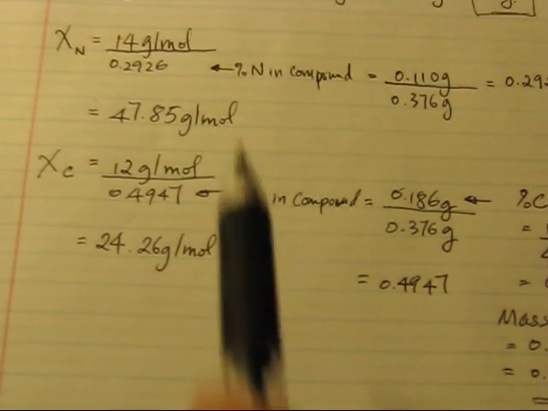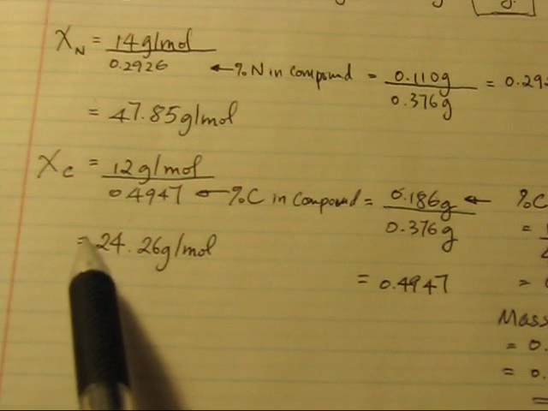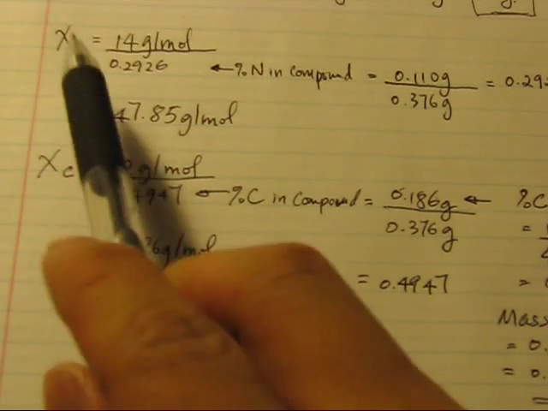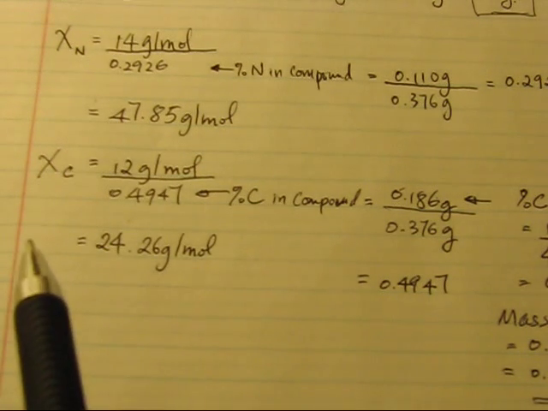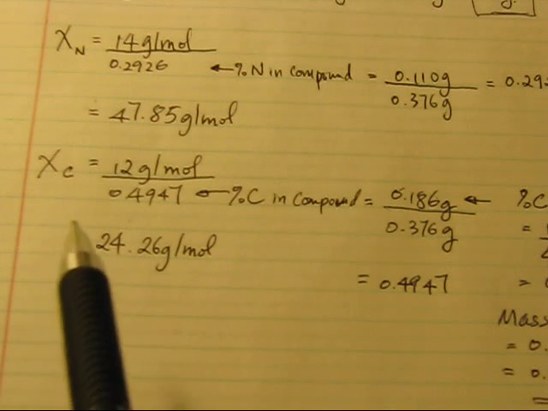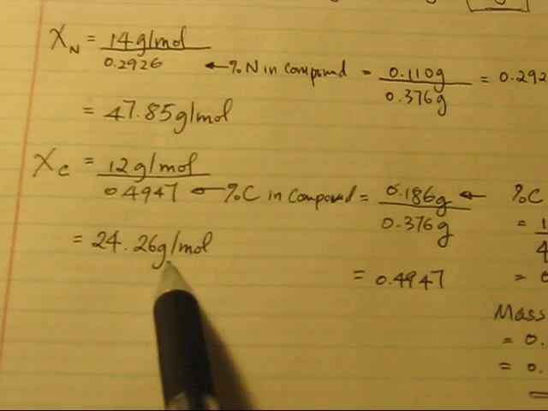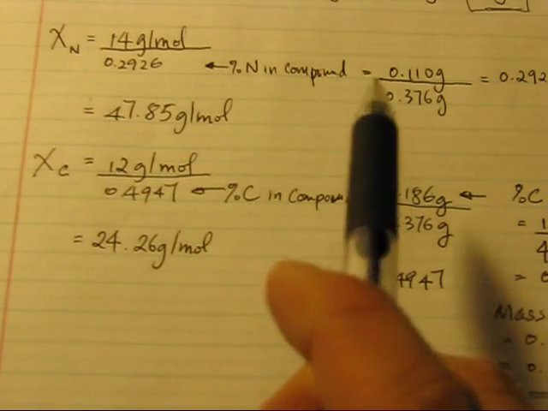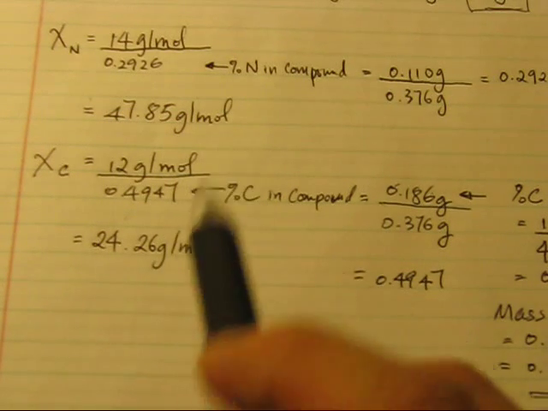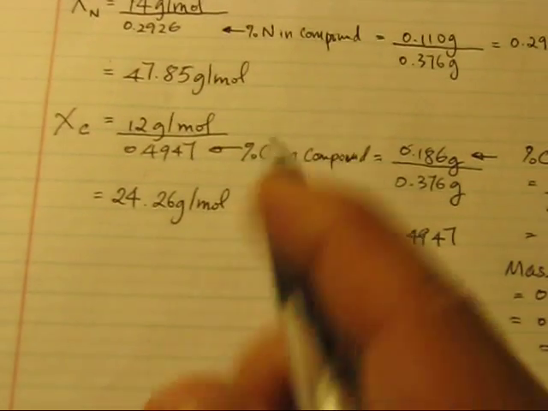Now keep that in mind, that when we use method 2, we are assuming that the molar mass of the compound is supposed to be the same. Now they are supposed to be the same. But you can see here, they are different. So we have to do something later on at the end to make sure that they are equal. And we can move on to hydrogen.